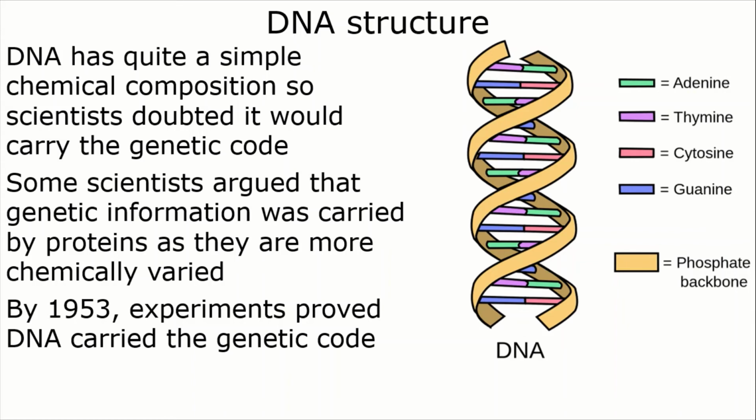She produced an image which clearly showed evidence towards a DNA double helix, and this was then used by Watson and Crick to develop their theory of the DNA double helix. Not many people know about Rosalind Franklin and her work. Watson and Crick were awarded the Nobel Prize, and Franklin was never awarded it for her contribution because she had died 4 years before the Nobel Prize was given out.